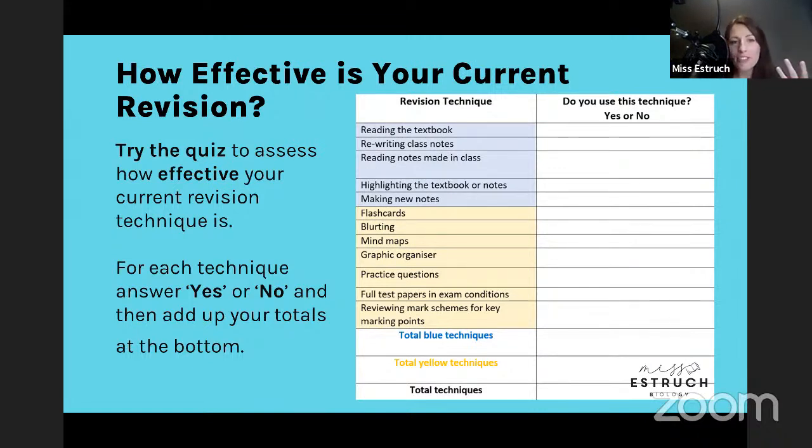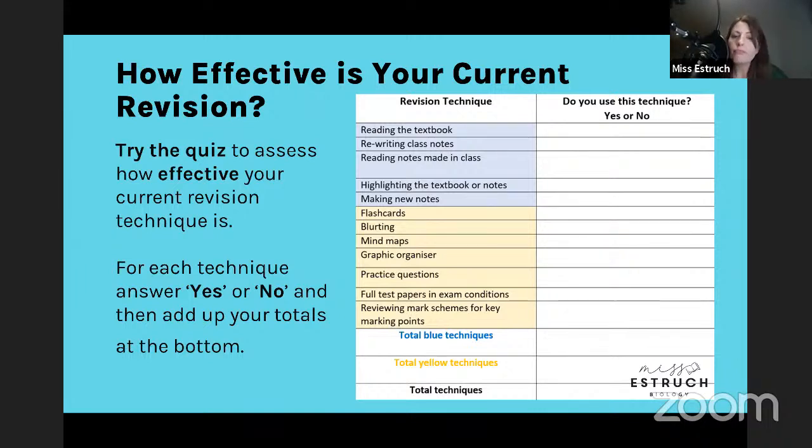There were 5 people that had already given me their answer to this. No idea how you managed to come up with an answer already, but there is a poll at the top where you can actually vote whether it's blue or yellow, or just type it into the chat box. So have a read through, yes or no for each one, and then add up and see, do you have more blue answers or yellow? Now, yes, there are more yellow options there, so you might be going for yellow, but just a general feel. Do you think you're saying yes more often to the blues or the yellows? I'm going to have a little look on the chat box just to see the answers coming in for this.